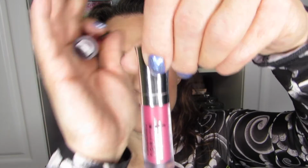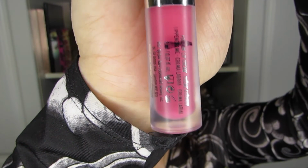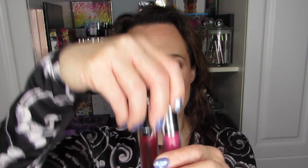And this one I also marked, and this is Rose Julep, and you can see the mark right there. So I am really focusing on these in the coming number of weeks, and I think that I can finish at least one of them. I'm really going to be working on both of them, but I think I'm going to give preference to Rose Julep just because I'm a little bit further along.